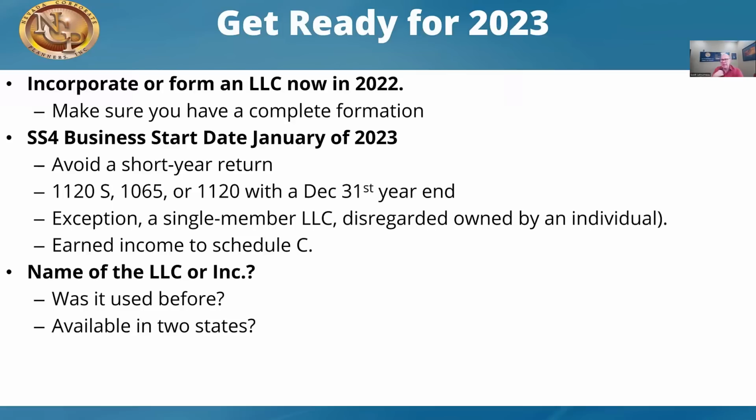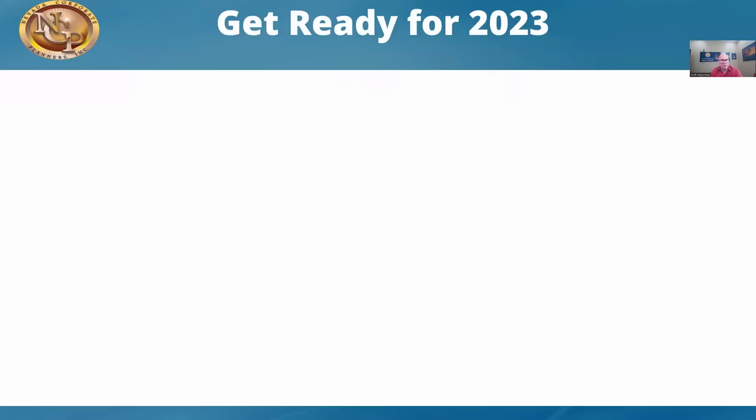Some people have us do the entity and they'll say, we'll foreign register on our own. Then they forget that step. So it's really important if we're going to be looking at 2 states. Maybe you have some ownership in another state. Should you trademark the name? Maybe you're trademarking a brand name. The brand name might be a DBA name. We should file underneath the LLC or corporation. Keep that in mind. Now, we do incorporate in all 50 states. I know I gave the Nevada example for a higher level of liability protection, but if you want to incorporate in your home state, we can do that for you also.